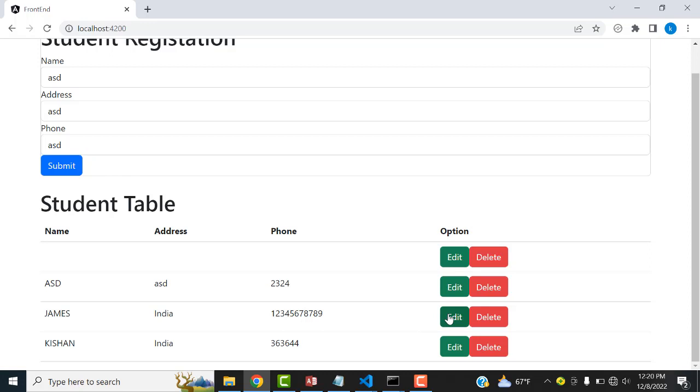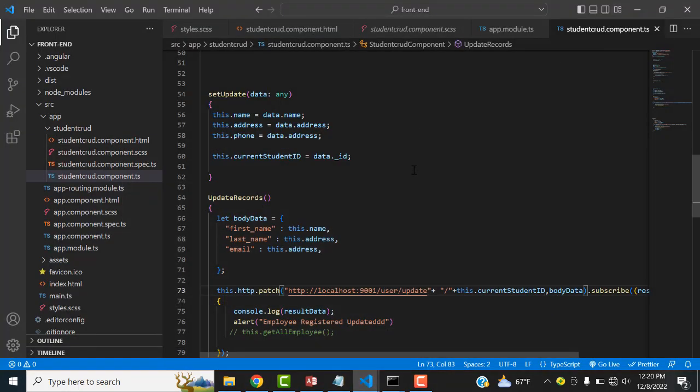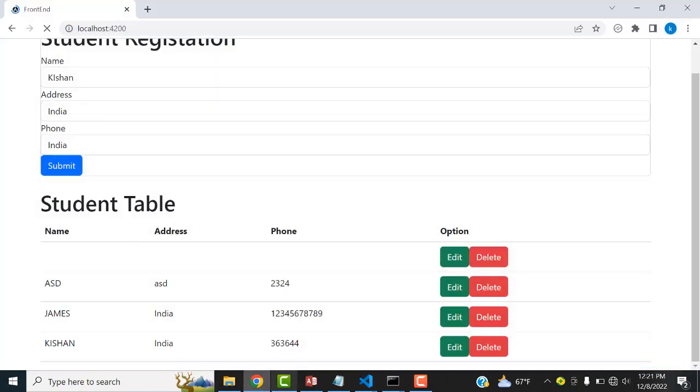The record will be easily passed to the relevant form for update. Edit phone. Why this phone? Let's go to this address. But the thing is here, the phone, not the address, is a phone. That's why it displays phone. Now let's check. Okay, now it's passing successfully, working.